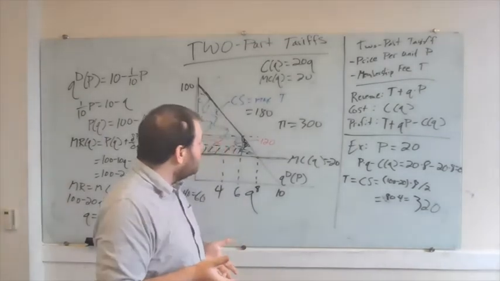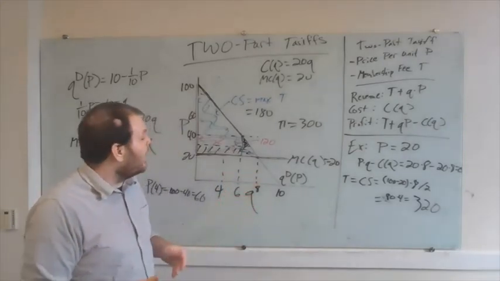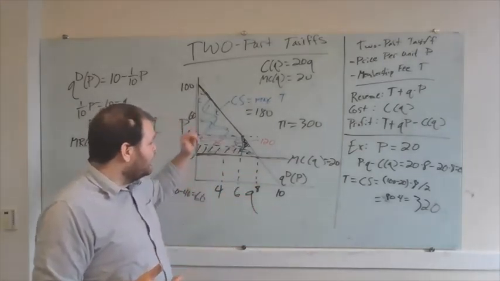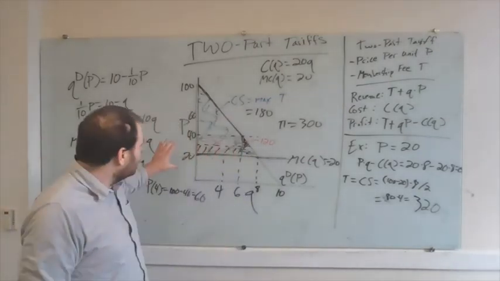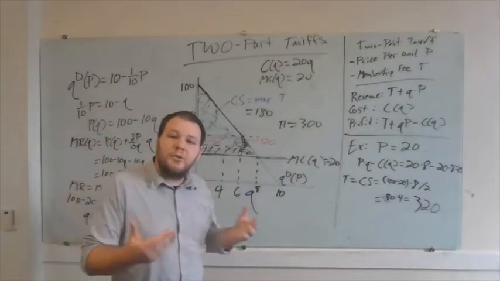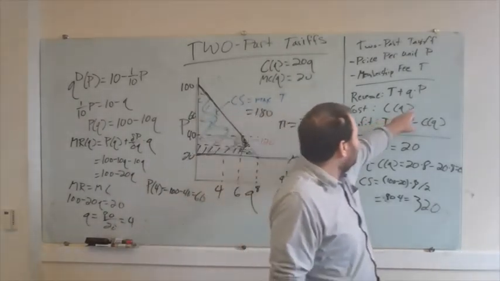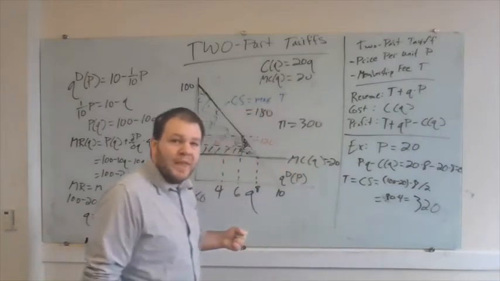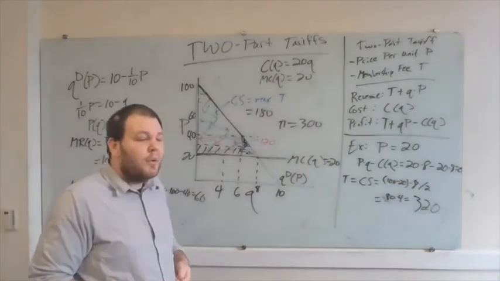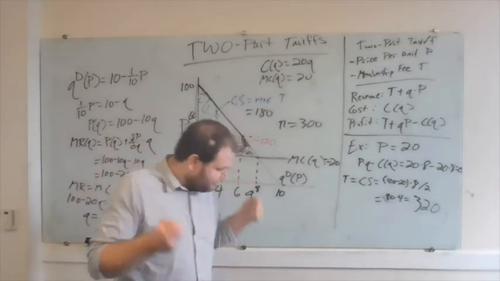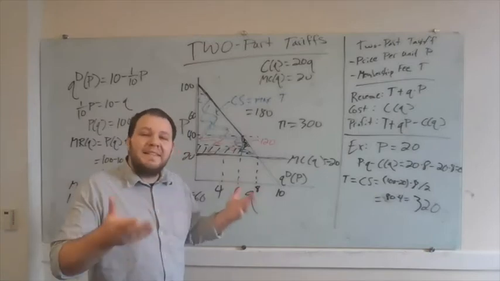So, for example, you could argue that Netflix is an example of a two-part tariff. Instead of charging you a different price for each movie or each TV show that you watch, they're essentially going to charge you a cost that represents your consumer surplus from having access to Netflix. And then the price they charge you to watch each show is zero because their marginal costs of providing you a streaming show are in fact zero. In other words, they're charging you a two-part tariff where the tariff is the only piece of the price that you actually see.